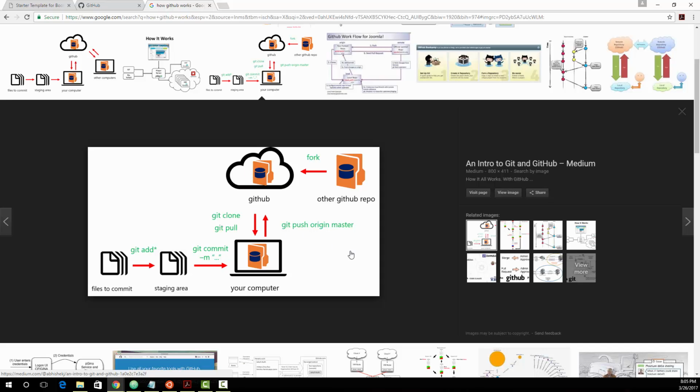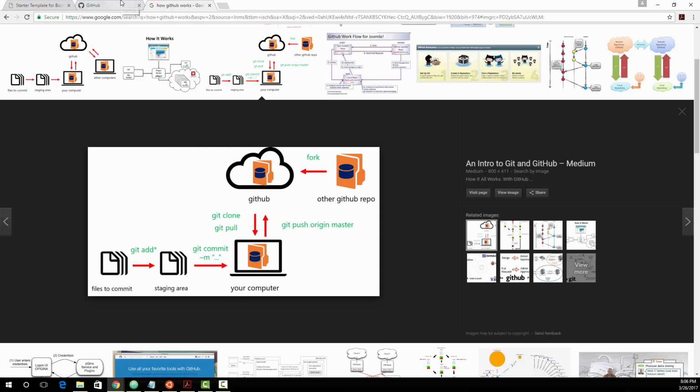Okay, and then your teammate is going to come in, an hour or so later, however long, and they're going to run this git pull, and it's going to pull all those changes onto their computer. So now they're running the most current version on their computer. They've got all your changes that you've done without using a thumb drive to transfer files, without doing anything crazy. It's just a simple, you push your changes up to the cloud, they can pull them down.